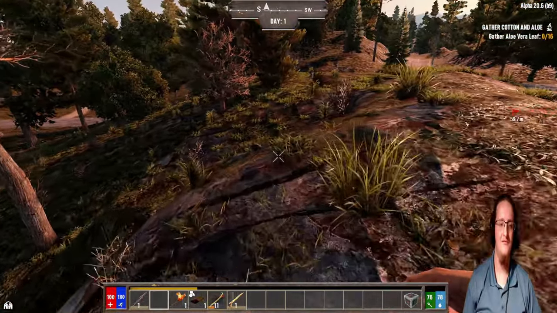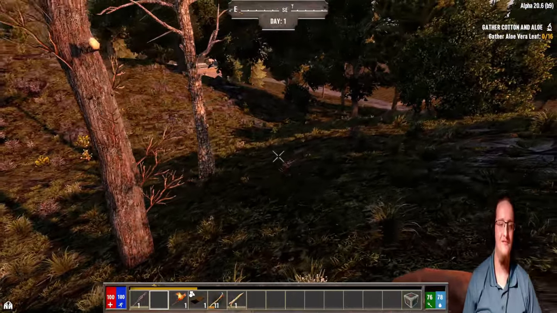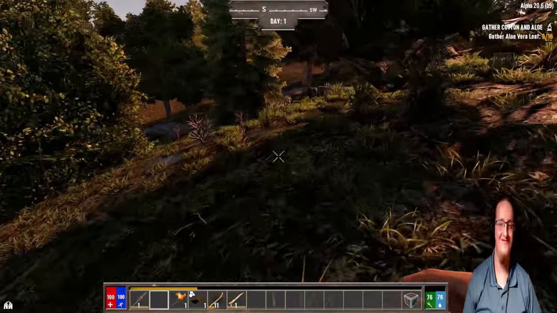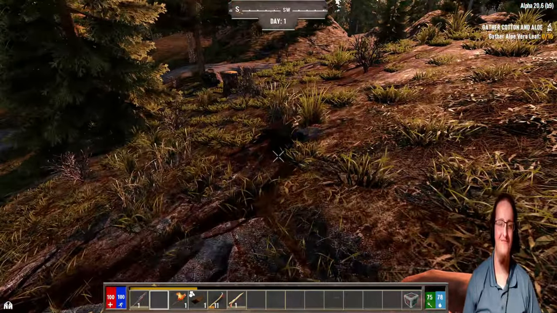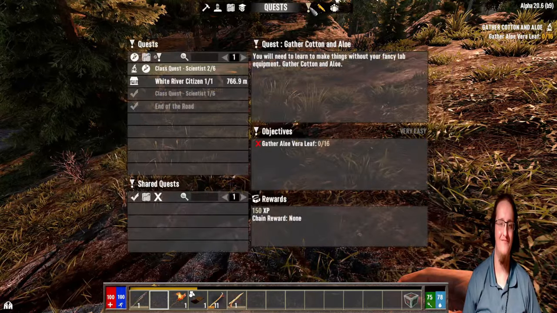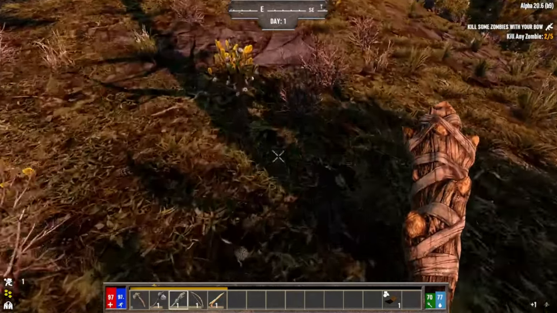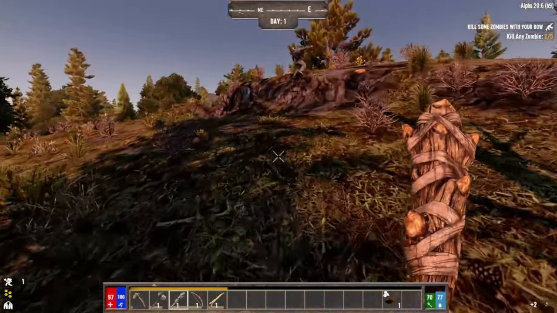Oh, so much better with an actual axe. Oh, that's useful. What are your quests right now? Aloe vera leaf. I don't even know where that spawns. Desert. Oh boy, that'll be fun. Alright, since I gotta kill them with the bow, I can save some arrows and just bonk them a few times.